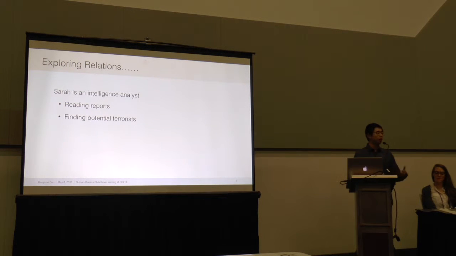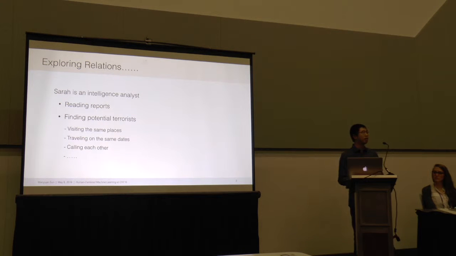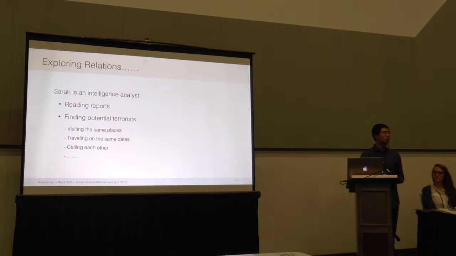Why are those people doing these things together? Think about that. Potentially, they are planning to do something, right? This particular kind of relationship, we call a coordinated relationship. You can definitely see more relationships from the text, but we particularly focus on this one. So why do we focus on this coordinated relationship? As I just mentioned, in intelligence analysis, it represents a coordinated activity.